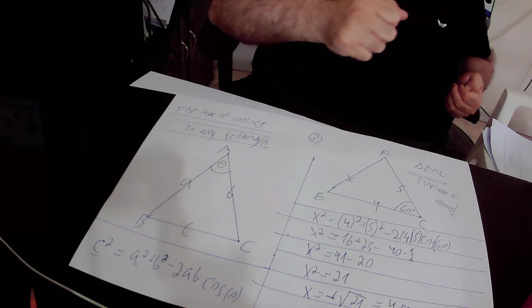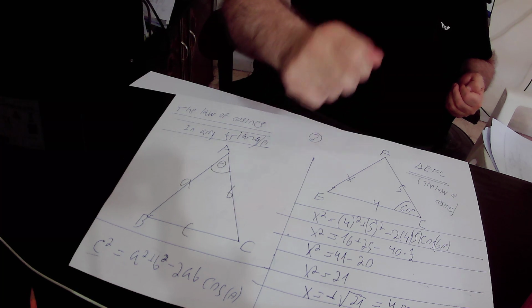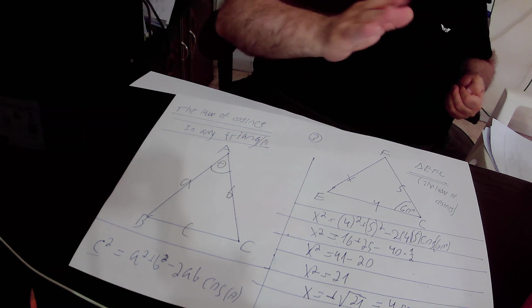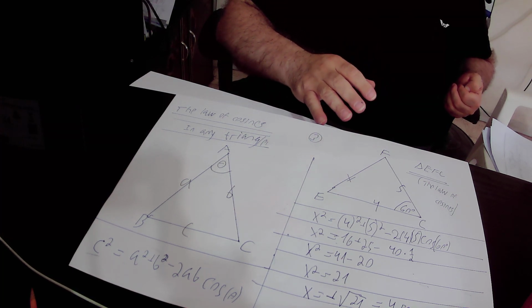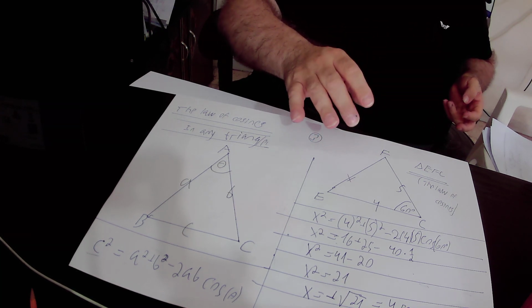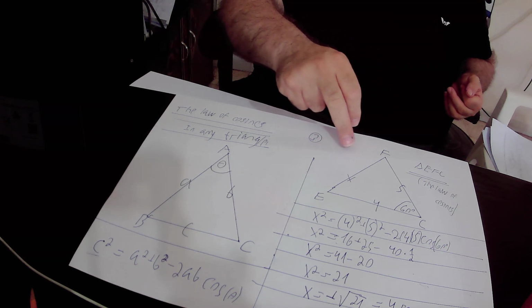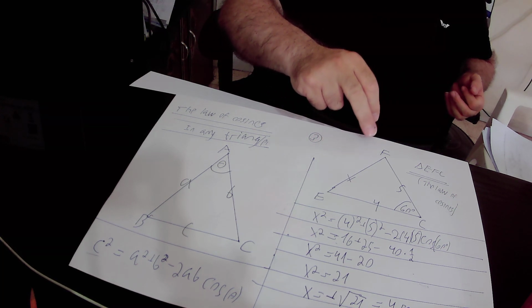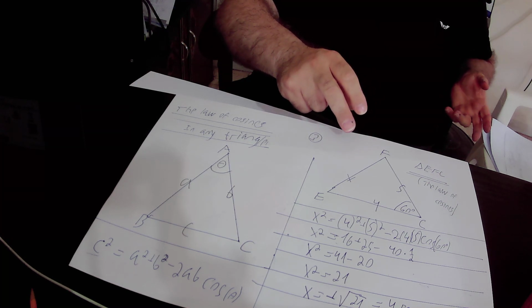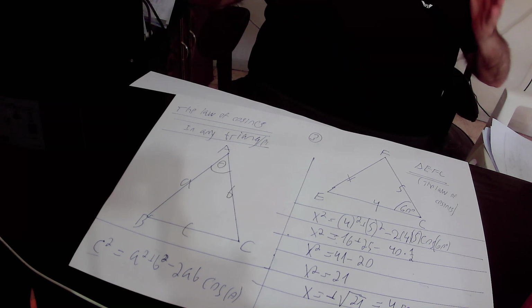Here we took a root of this equation and found out that X equals the positive square root of 21. And the reason that X equals only the positive square root of 21 is because X is a length. It must be a positive number, it can never be a negative number. Okay, so X must be equal to the positive square root of 21.